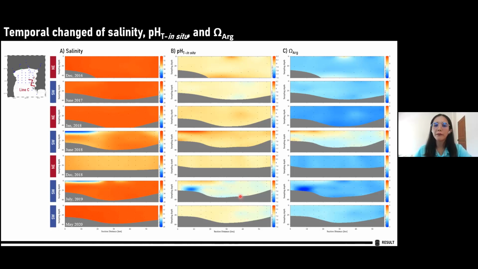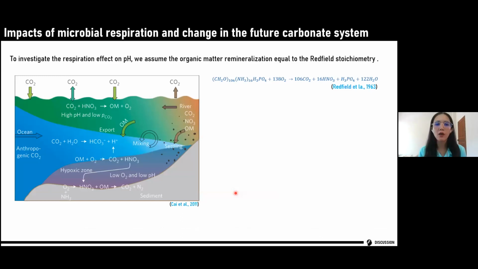In the figure below, we can see much more blue color compared to the upper panel. Here, we found the minimum pH value is 7.6 and the mean value is 7.9 across all the data collected. Aragonite is quite the same as the pH concentration. Besides, the DO concentration was low near the seabed, and that is why we found high pH in some areas during the southwest monsoon. And this is the result.